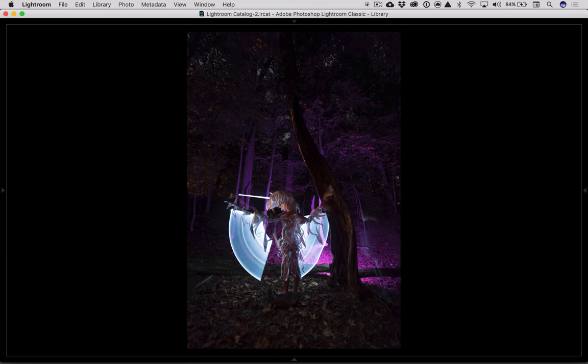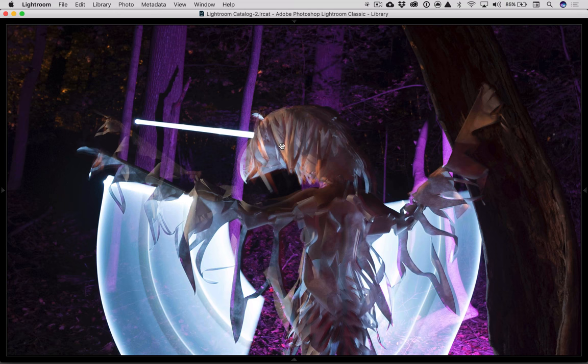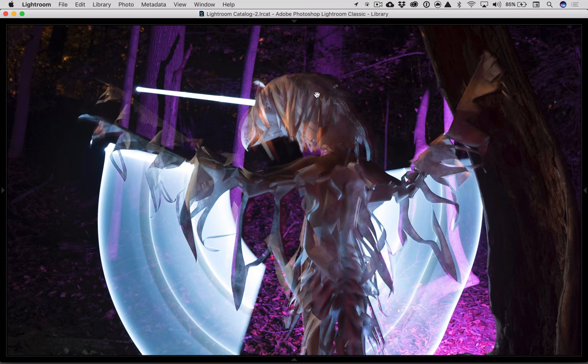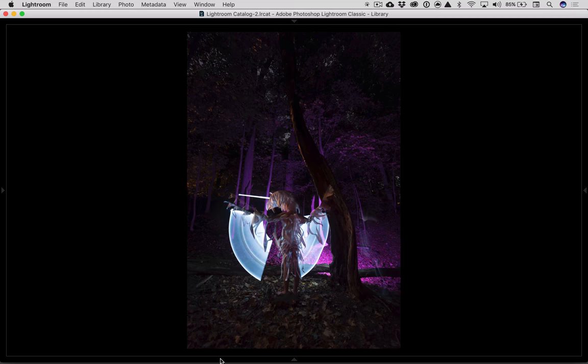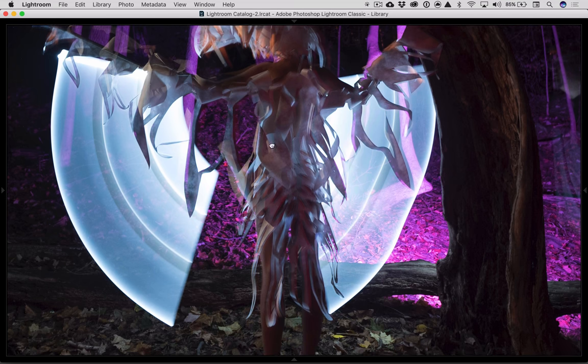Then we leveled it up even more — let's make a real fantasy out of this one. We put the light sword attachment on from Light Painting Brushes and had the flash fire from the left at about 90 degrees to create arrested movement. There's a street light way in the background filtering through the trees creating an extra orange glow, which we took advantage of. I made two swipes with the light painting tools and one that made a horn — turning this into a unicorn of sorts. The Lux Laviola was on the ground facing backwards, then I turned it up and down quickly with that pink color to create a back glow. You can have your model face away from the flash and move away to create a ghosting effect, as seen in her legs.